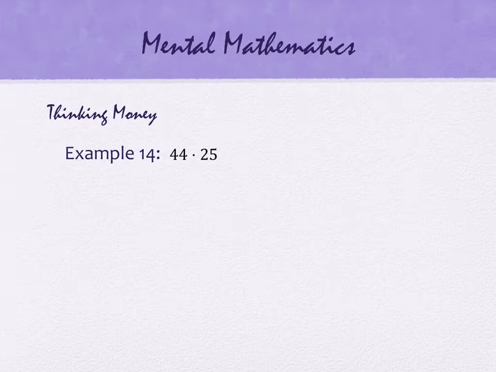What in the world would the 25 be? It would be a quarter. What is easier to work with than a quarter? And do not tell me pennies. That's not helpful at all here. Yeah, a dollar bill would be much easier to work with here, right? So if I had 44 quarters, how many dollars is that?